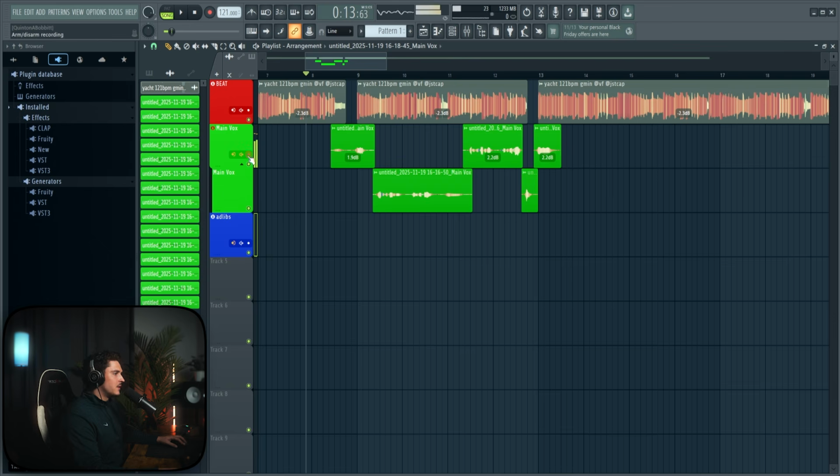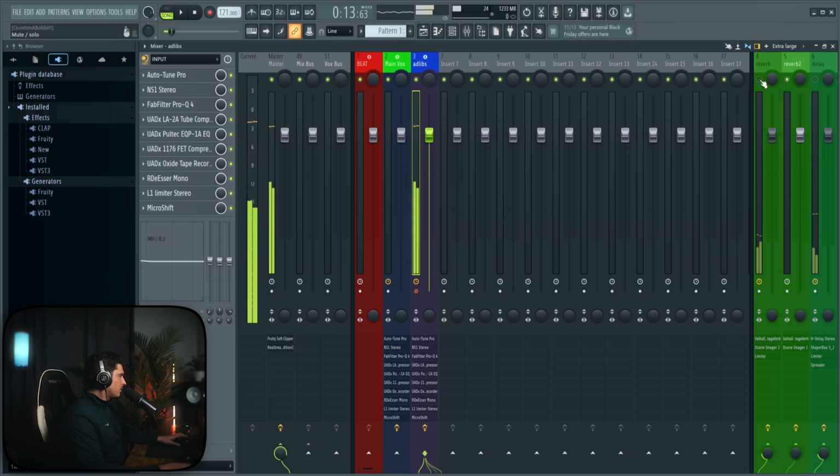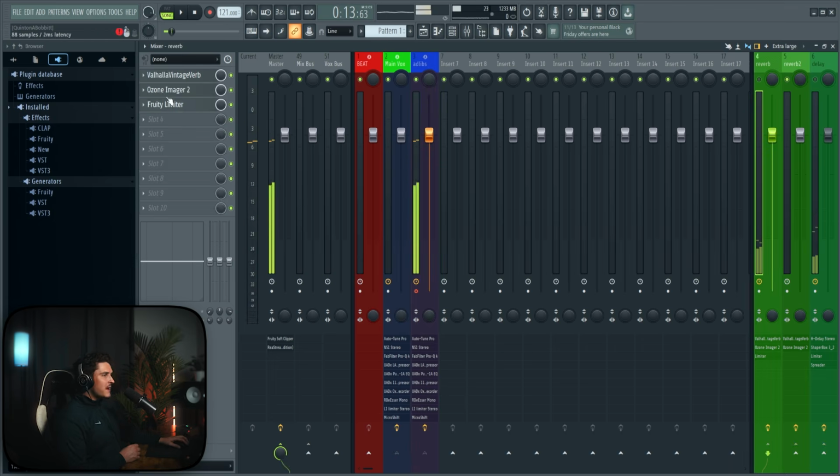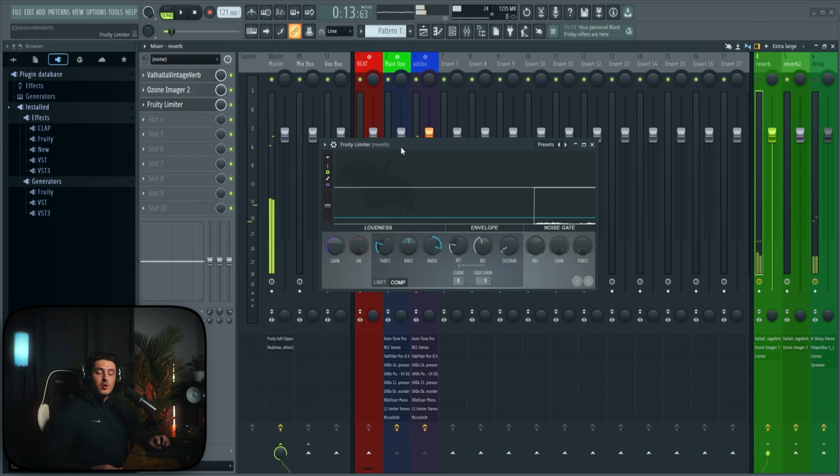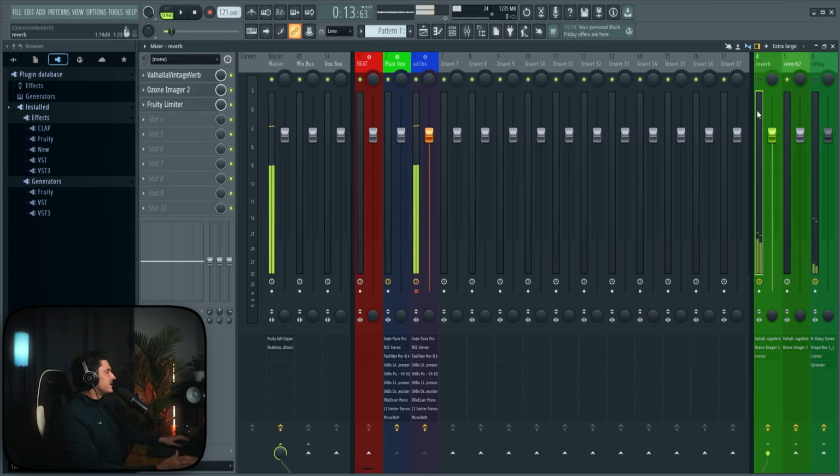And then let's just switch over. Yeah, so now we're on the ad-lib track. So I'm going to go in here. All right, so we're actually going to want a different delay and reverb for this ad-lib track because this reverb has a limiter on it, the main vocal. So whenever I'm rapping into the main vocal, it's going to duck the reverb so it's not interfering with the sound. And then once I stop talking, it turns it back up. So we actually need a new reverb.